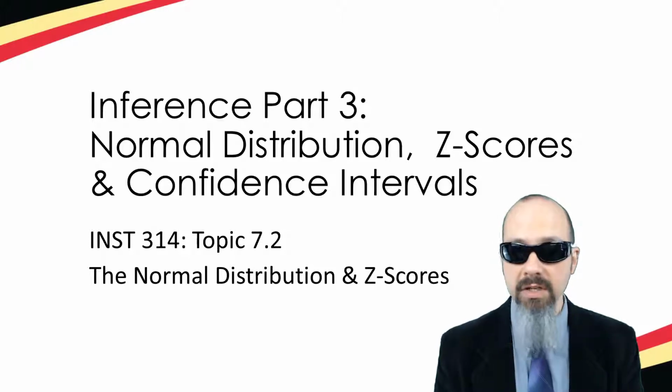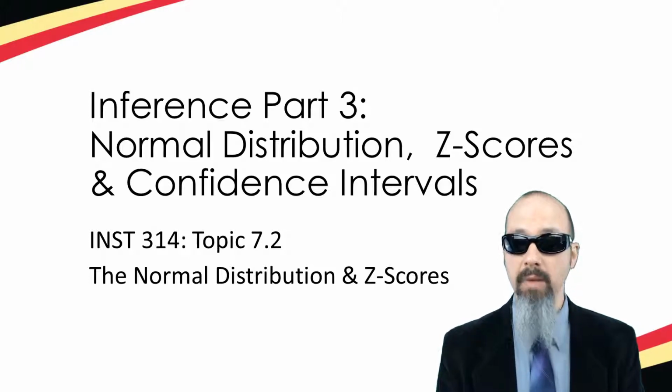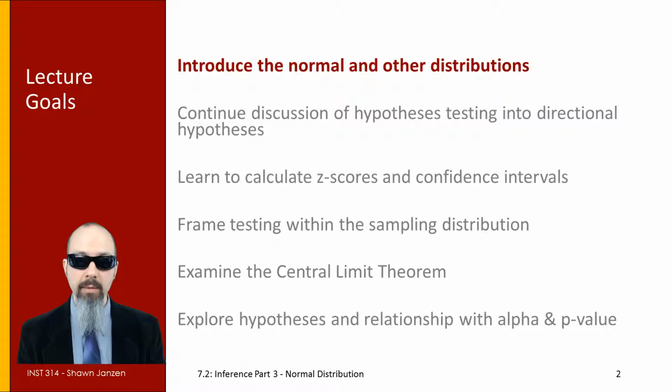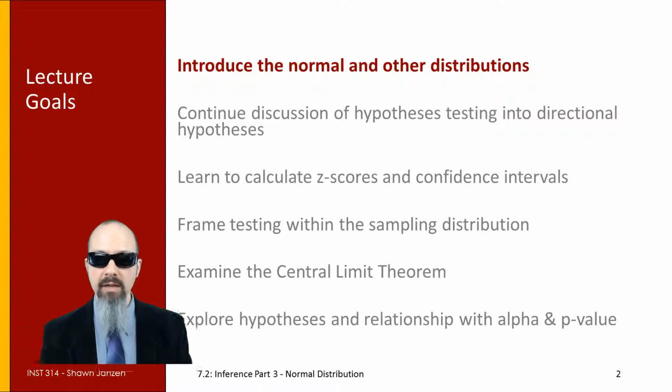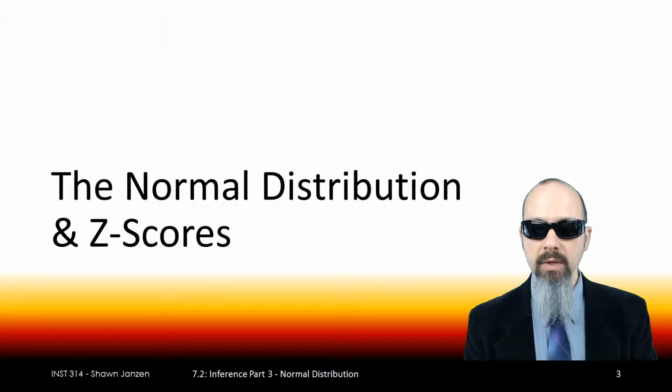We're continuing our talk on Inference Part 3, wrapping up our whole introduction to the inference discussion space. In the 7.1 video, we talked about the few different distributions you might encounter in this course. We're going to be introducing other ones as we get to those specific tests, like you learned about the chi-square distribution when we did the chi-square tests. And we introduced a few other ones like the uniform and the Bernoulli in the previous video. In this one, we're going to start talking about the normal distribution and a few other elements for it. So let's go ahead and get started with talks on normal distributions and introducing this concept we call z-scores.